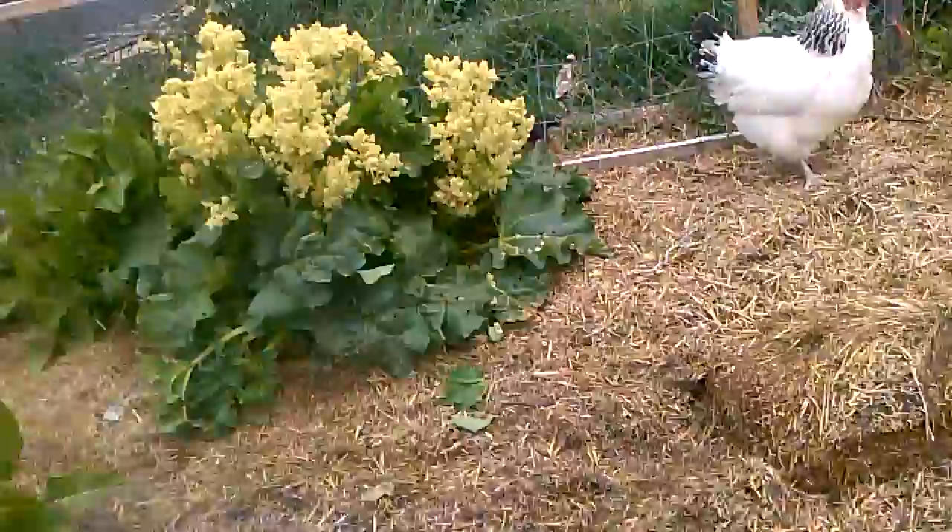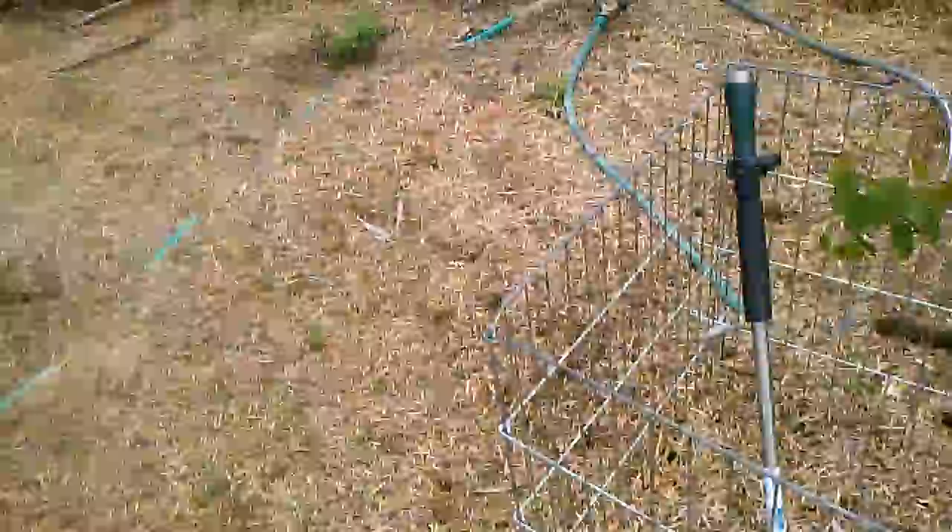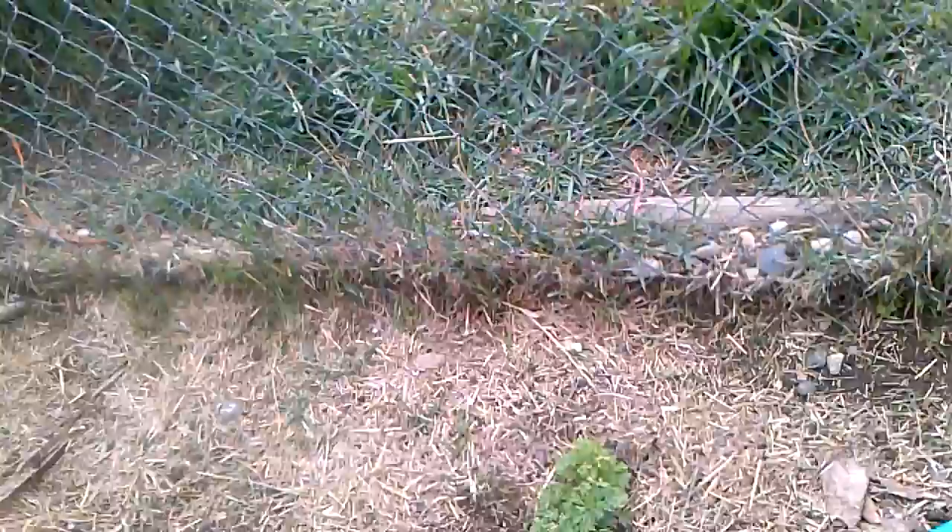I am running a risk by having this water here — I could very well have chicks try to get in, but over by their food I have their little waterer that's still short. As long as I have that there, they should go there first. The other thing I have here is wormwood, hopefully that will keep coming on. There's more mother wort, gobo burdock, skullcap, and lovage.